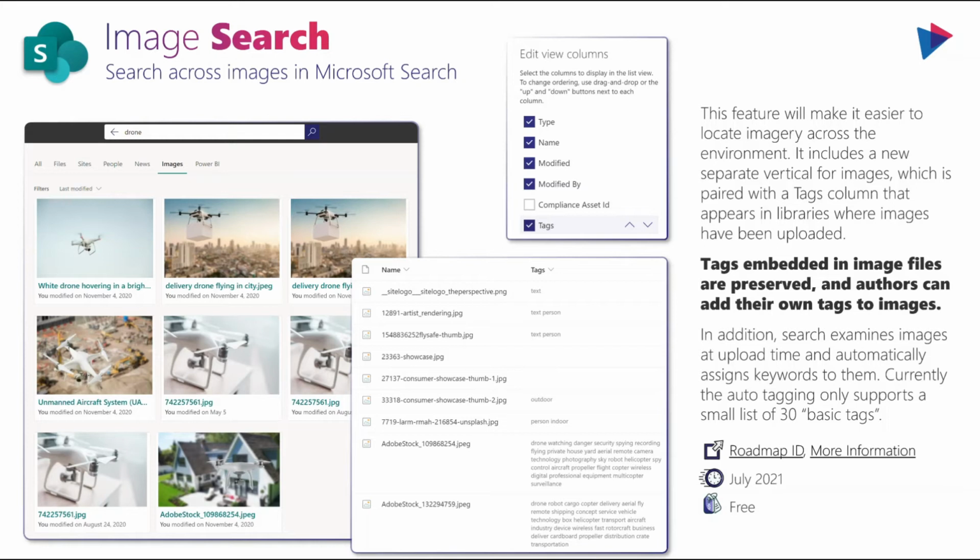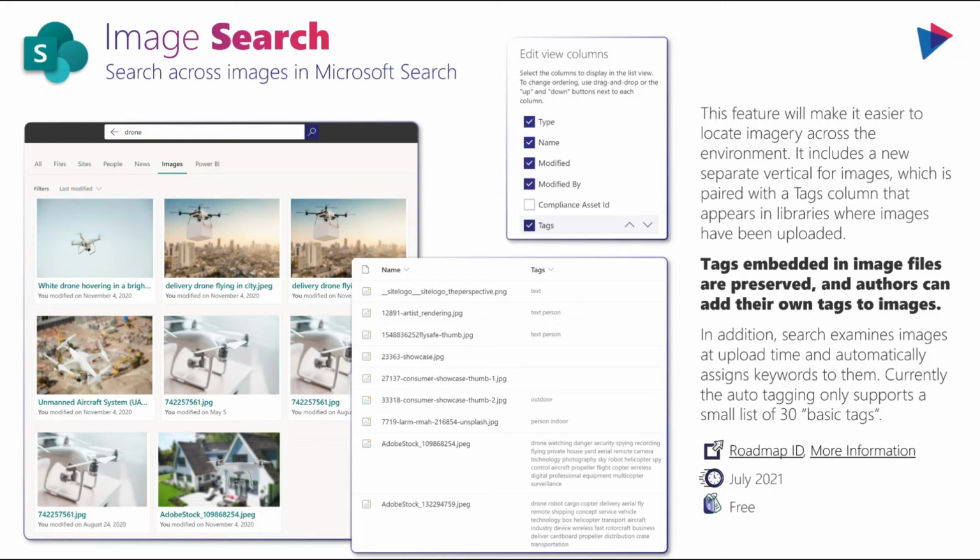One of them that stood out in the last few weeks is image search. In your tenant, you may have noticed, or you may not have, a subtle addition in the verticals that you should see in the out-of-the-box search results page, one now dedicated to images. We also see one for Power BI, which I'll come back to. The images one is not only what it appears to be on the surface, a dedicated search that's only going to bring back images, but there's also something else there that's a lot more valuable, and that's this auto tagging of images to make them a lot more searchable.